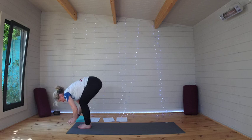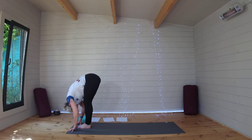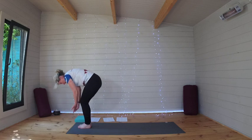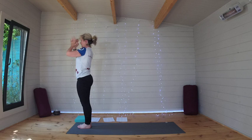And then bring the body back to the center, pushing up into a forward fold. And bend the knees, coming all the way up to stand, hands in prayer. Take a breath.